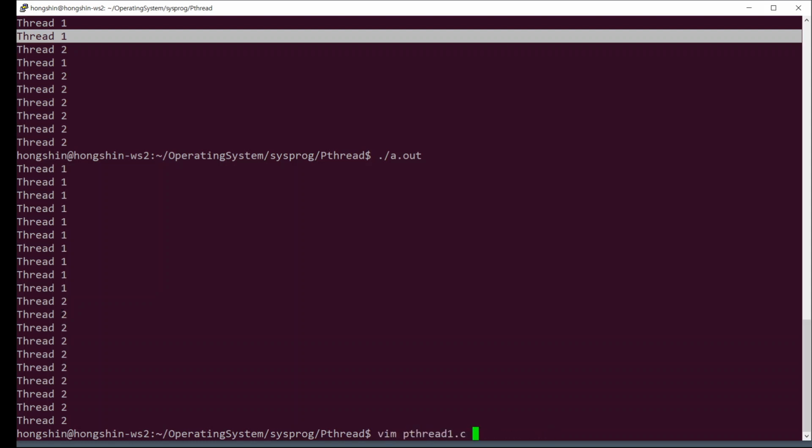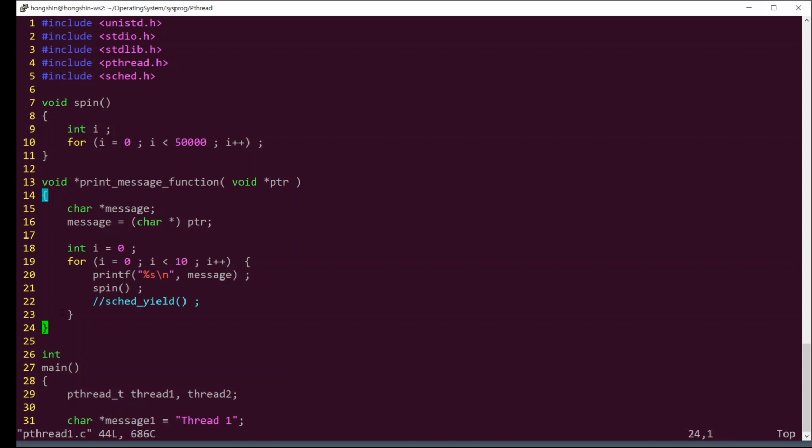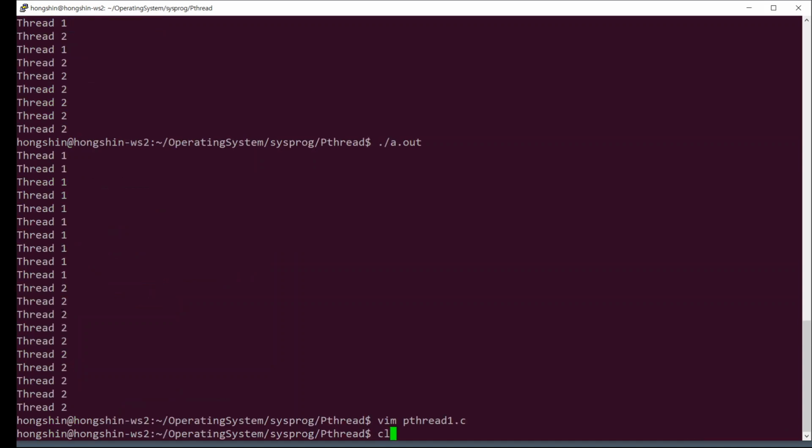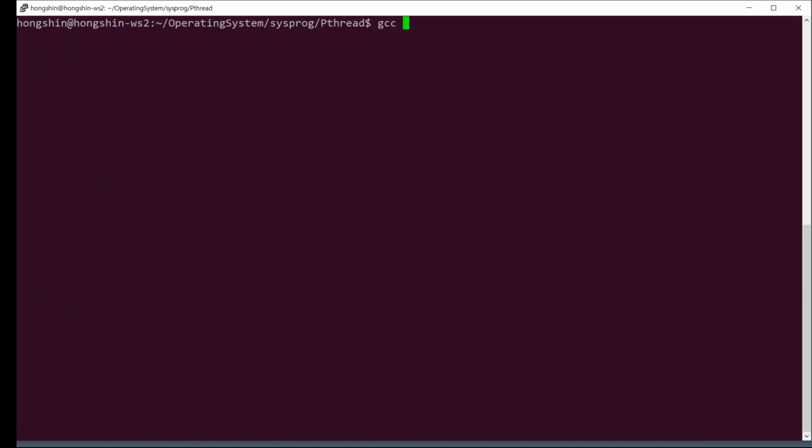And let me slightly change this example by muting the spinning yet turning on sched_yield. This is a special instruction, so let's check the effect of this example.